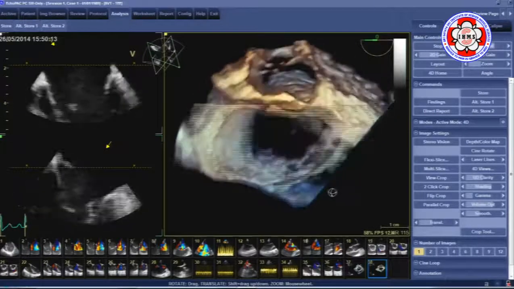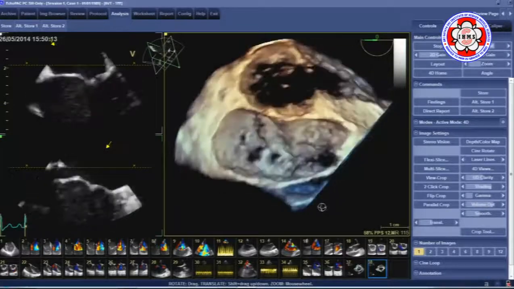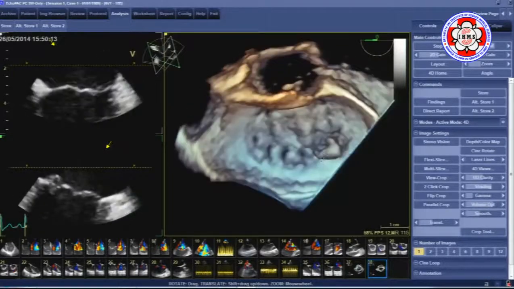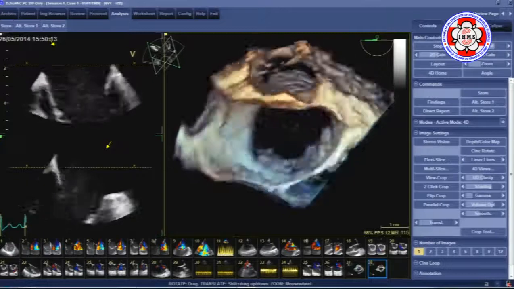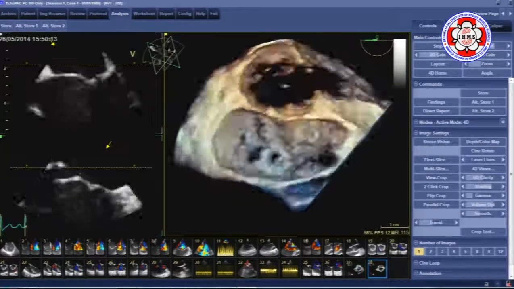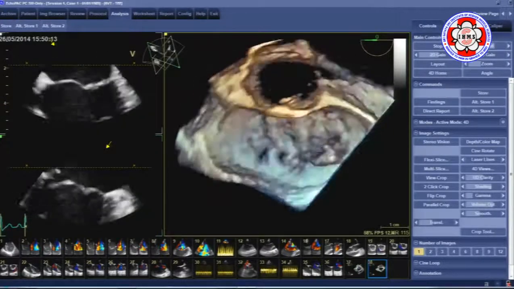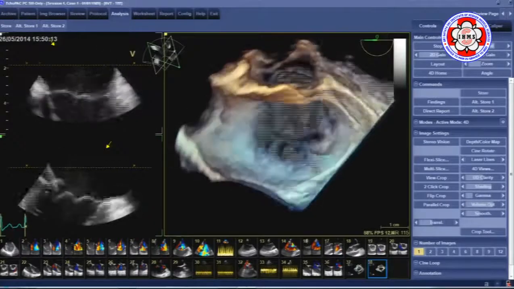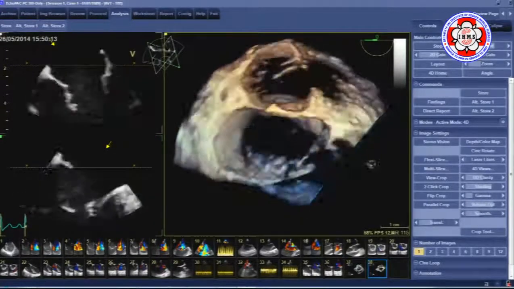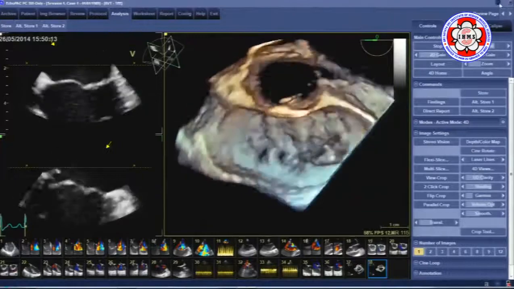So where's the regurgitation? Where's the scallop prolapsing here? P3, right? That's this thing coming out here. So that's coming back to you. That's the P3 scallop. So you can just see it's isolated P3 prolapse, and that this would be feasible. We would measure the annulus, and we tell you that it's quite feasible for repair.